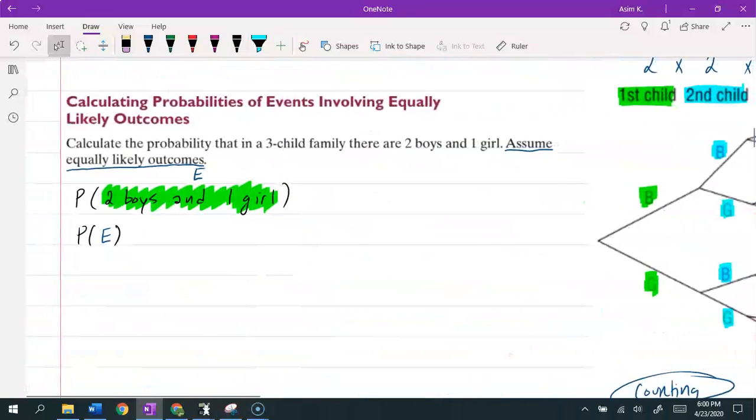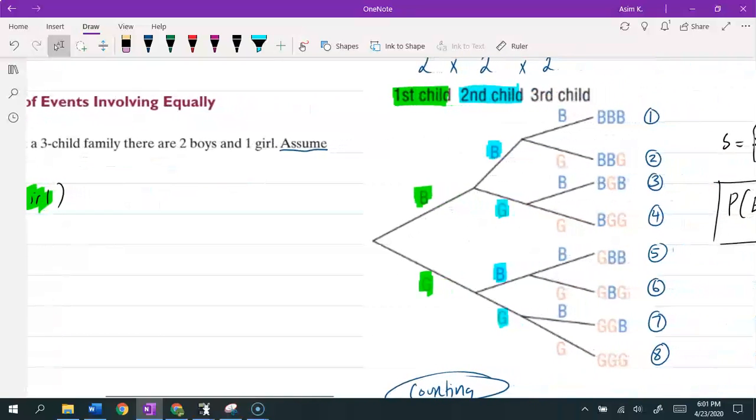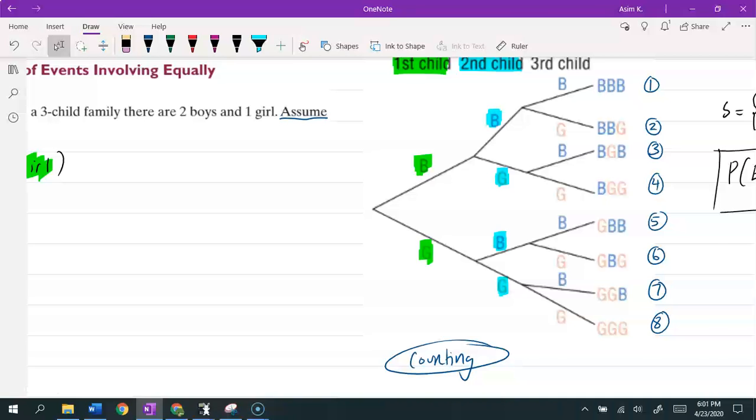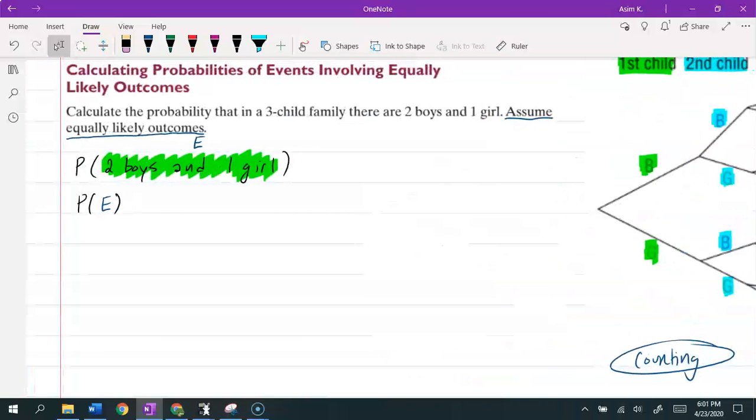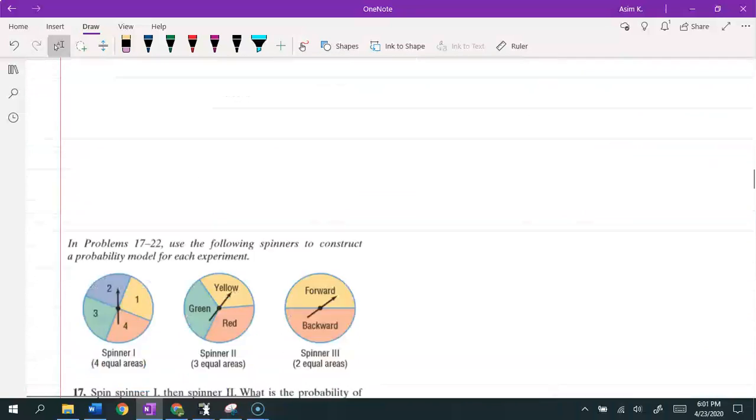It's not the simplest thing to do. It takes a while, but I am telling you right now, usually what it really results from is students not understanding how to set up a sample space. So whenever you're stuck with probabilities, some of those homework questions are insane. The sample space is like 48, so you need to think of different techniques to prevent yourself from making 48 things. But there you go. Once I made the sample space, it was quite simple to tell what the probability is of having, in a 3-child family, 2 boys and a girl.